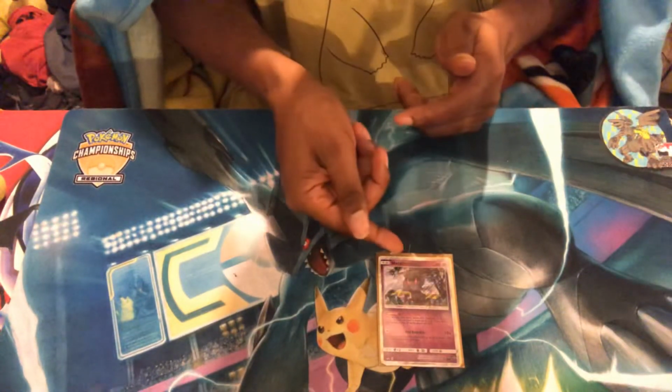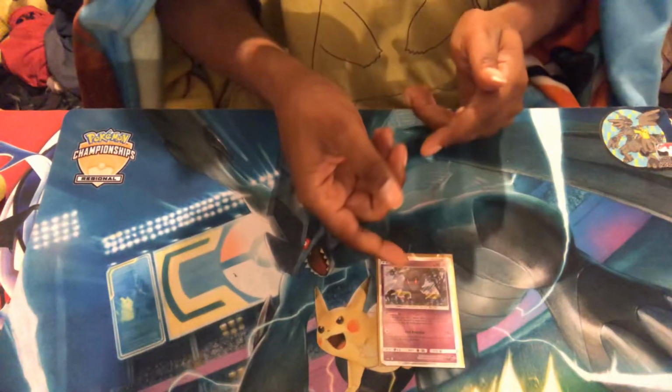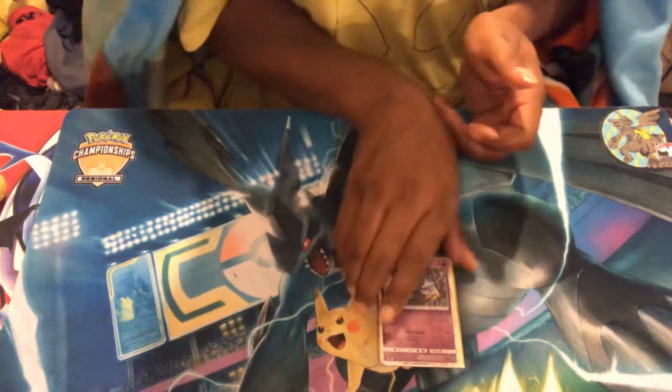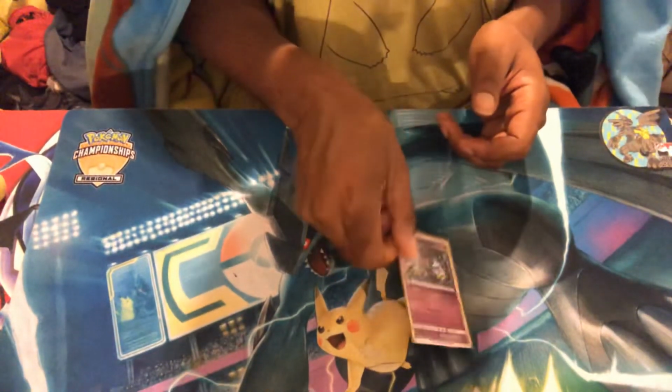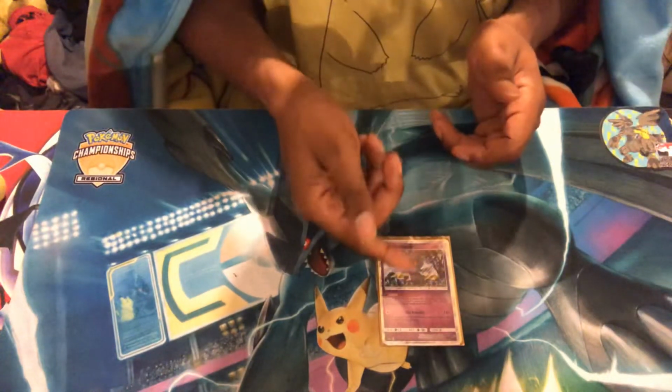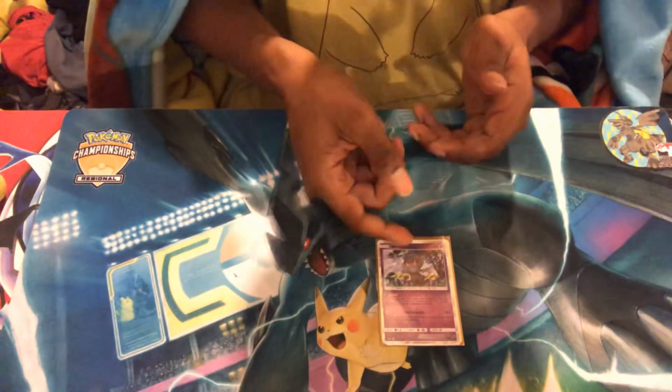One Resetting Hole Marshadow. Very good for moving stadiums. Not too shabby because there's some... what's that? Power Plant? Power Plant hurts this deck because you're using Weavile GX to move energies around.